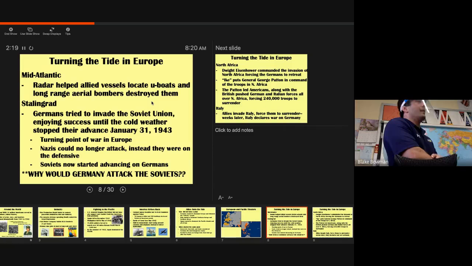Well, it was really difficult to do, especially with these submarines. Yeah, we're gaining radar. We have underwater mines and depth charges that we can maybe sink some of these U-boats with. But at the same time, they're very difficult to combat against. They can move underwater at a very fast rate. It was up to the United States to utilize a convoy system. A convoy system is really just having battleships and submarines try to protect a lot of the cargo ships going across the Atlantic to help and aid the Allied powers.